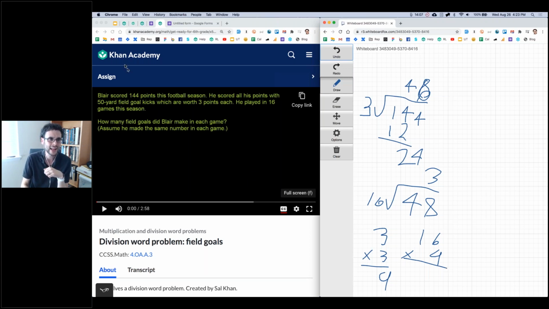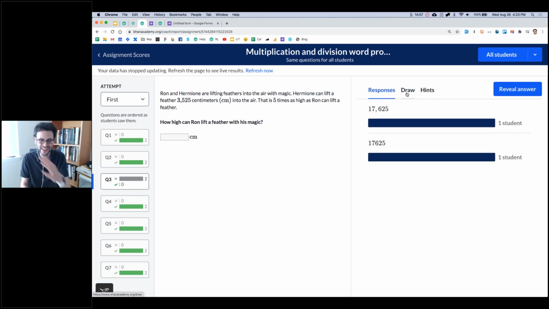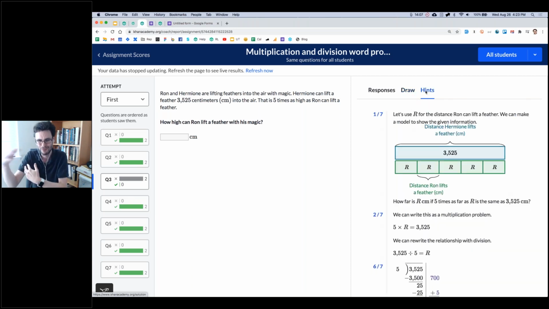So I highly, highly recommend using this sort of review format with your students. The reason is that you're able to connect the online to the offline by saying, here are the questions that we all just did as a class. Here are everyone's answers. And then without going to another site or even pulling up the Zoom whiteboard feature, we have this draw section built right in. So it's really like one-stop shopping. It's great. And if you're like me and struggling with how to explain all this, you can even go to the hint section and break it down a little further if you want. But I think you all will probably be many steps ahead of me mathematically.